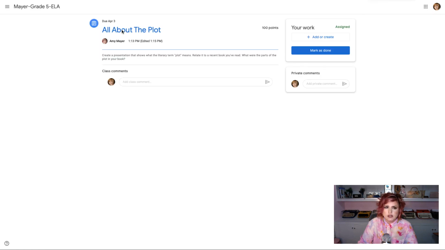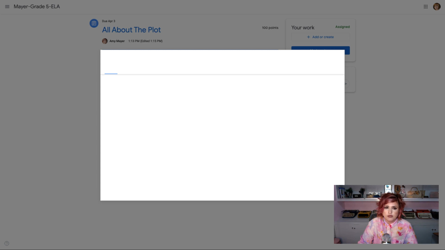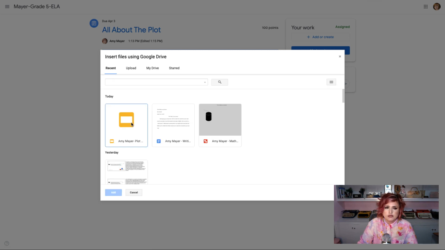I've navigated back to Google Classroom again, and I'm looking at the assignment page for the assignment I'm working on. And now it's time for me to add my file that I created to the assignment. So I'll click the plus Add or Create button. And now I know I have created my file already inside Google Drive. So let's go ahead and go to Google Drive, and we'll find the file. Since I've just made the file, it's in my recent files, and I can click on it and choose Add.